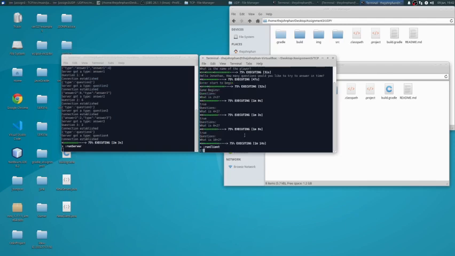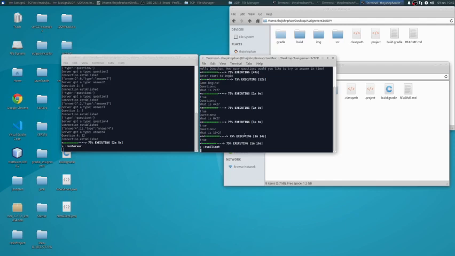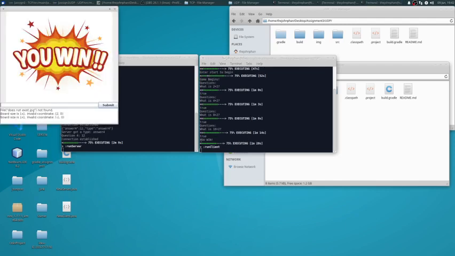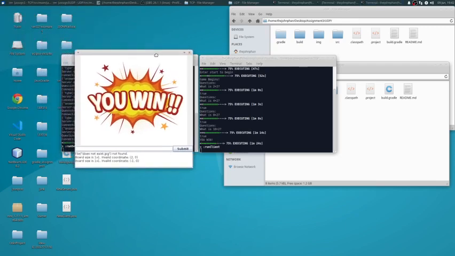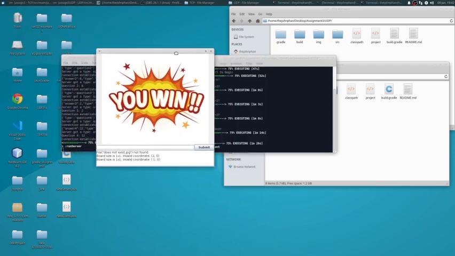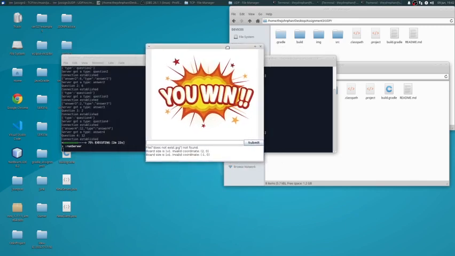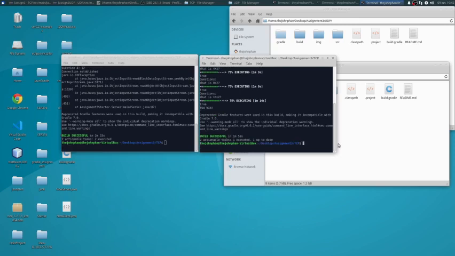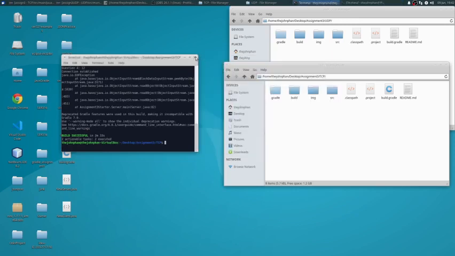What is 10 plus 2? 12. And that was the final question. We have a you win display here on the client side, and a window pops up saying you win. Now if any of these questions were incorrect and said false, at the very end a you lose will pop up. So that is going to be the TCP server and client program.